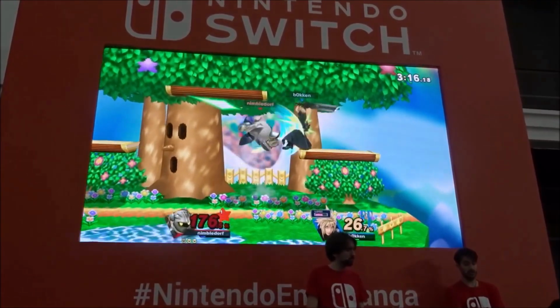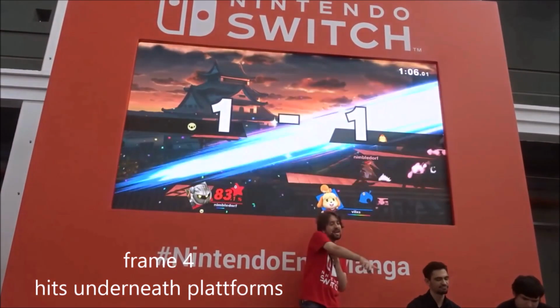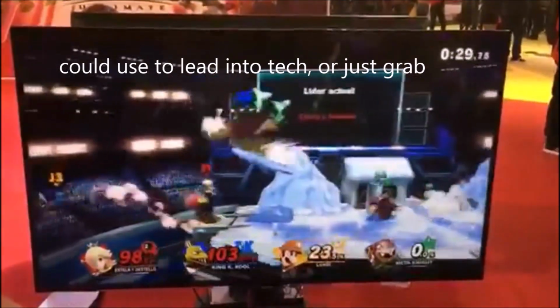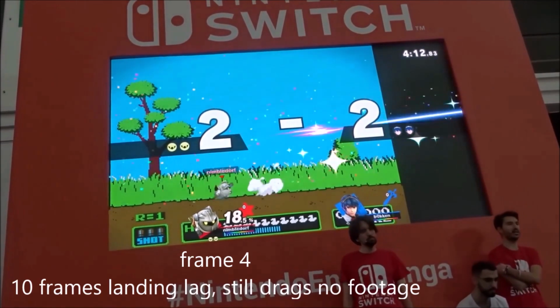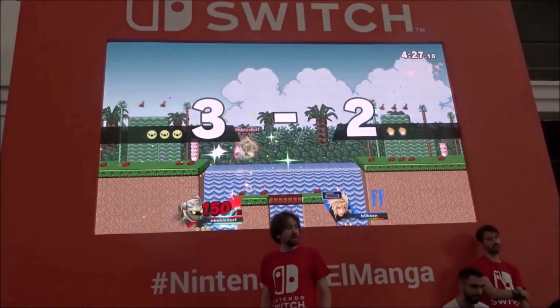to deal with. Here you can see forward air has gotten a buff on hitbox size. It still drags down, and you can lead into other moves. So back air still kills. It starts at frame 4 and has much less end lag. He had terrible end lag, so it's really cool that he still has that kill power.